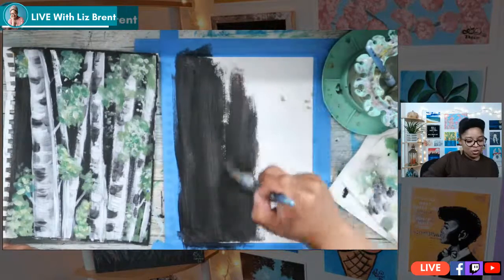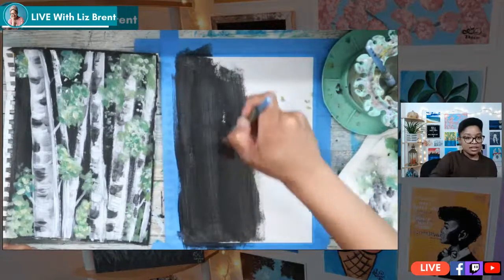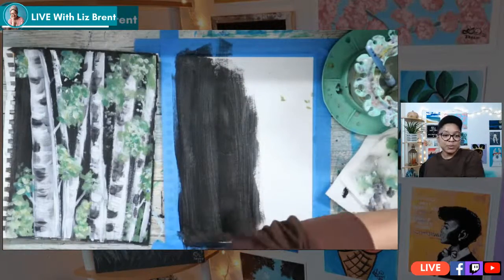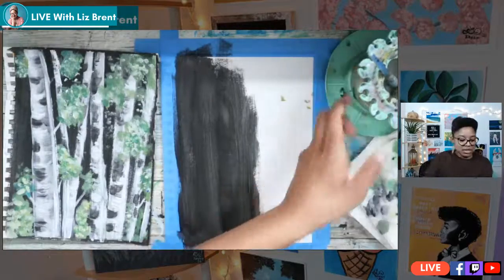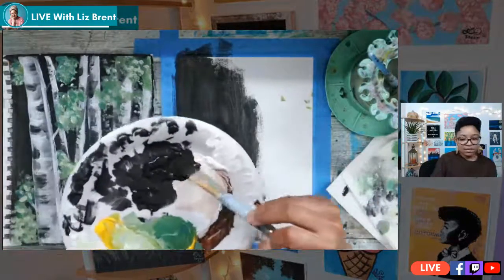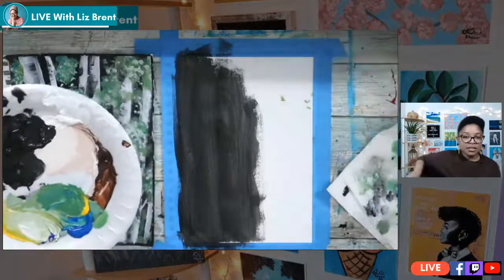All right. So we're painting the whole background black. And then my lighting is a little bright. I'm going to turn that down in a second too. But I'm just taking my paint and painting the whole thing black. All right.